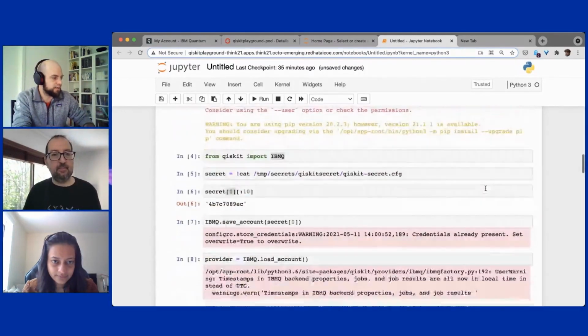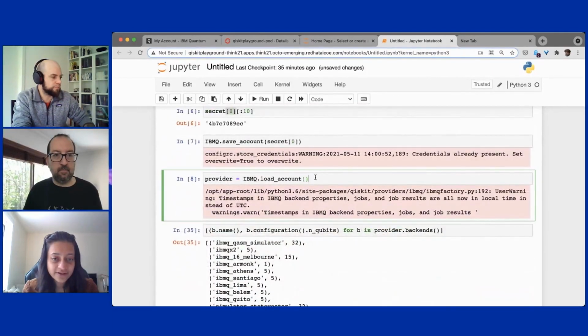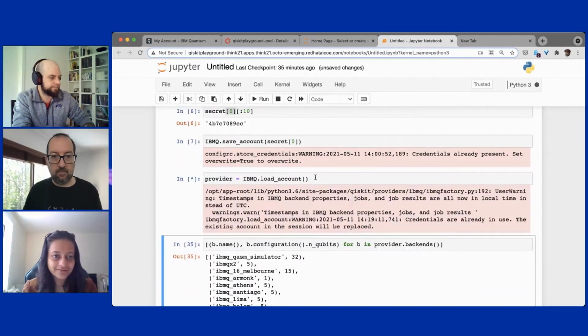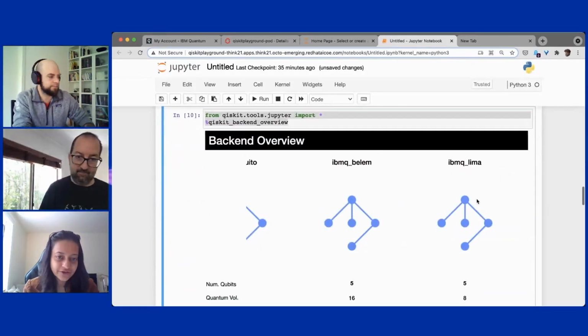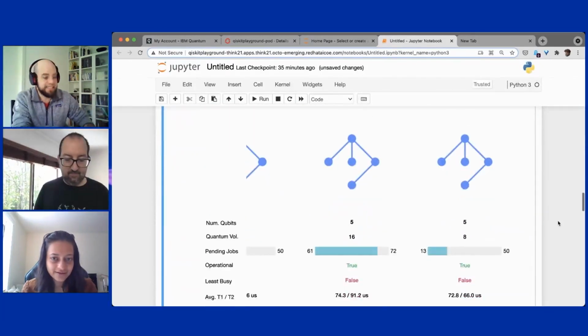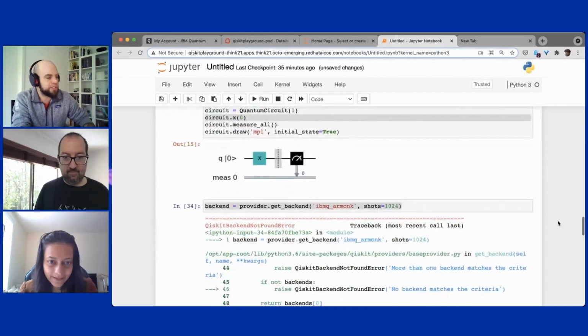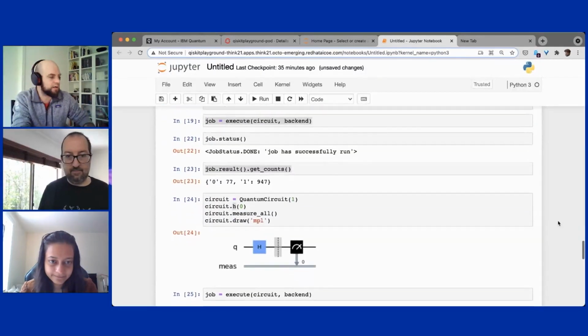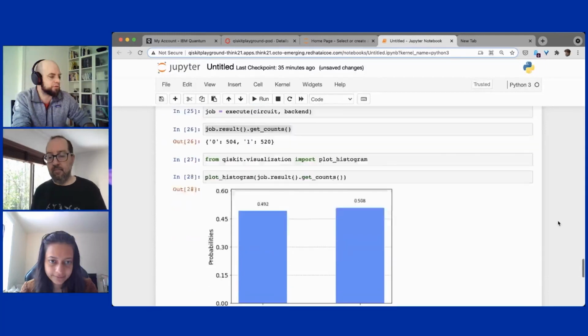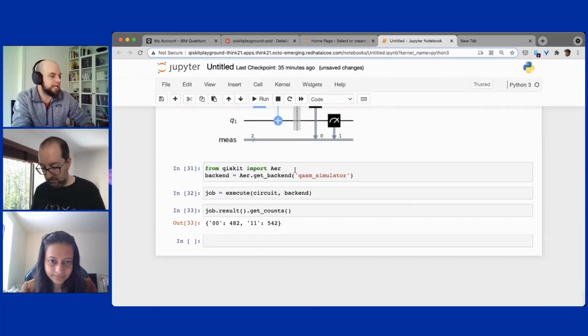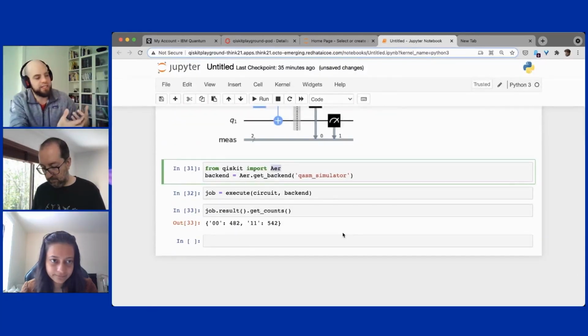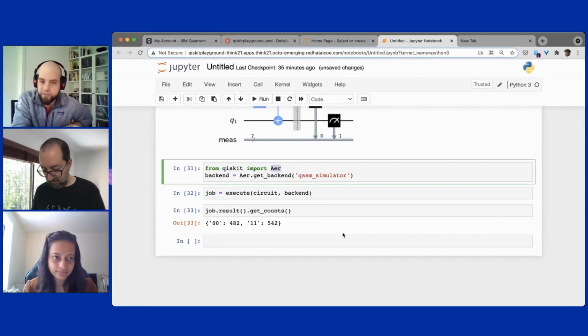So let's see. IBM Q. Your backend variable represents the local simulator. Exactly, that's a good point that I didn't mention. Aer is the name of the Qiskit simulators. We have them in a package called Aer, and that was an important piece of information that I missed.